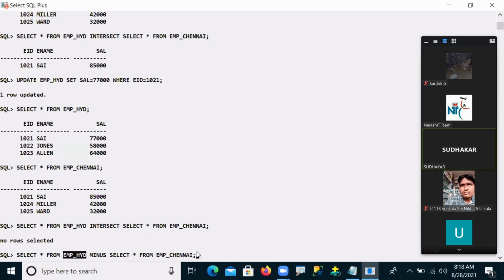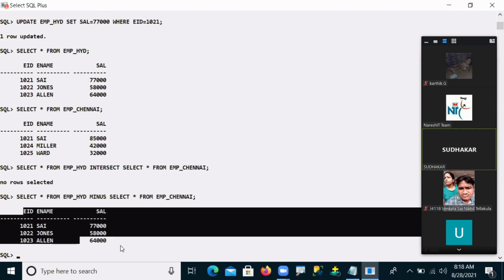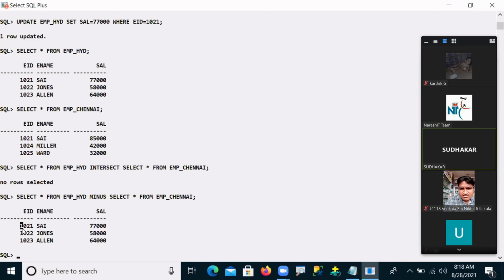When it happens, now you can see the people in Hyderabad displayed here. The people who are working in Hyderabad: Sai, Jones, and Allen. But sir, why was Sai displayed? Yes, Sai's salary here, how much is it? 77,000. But in the Chennai location, Sai's salary, how much is it? 85,000.